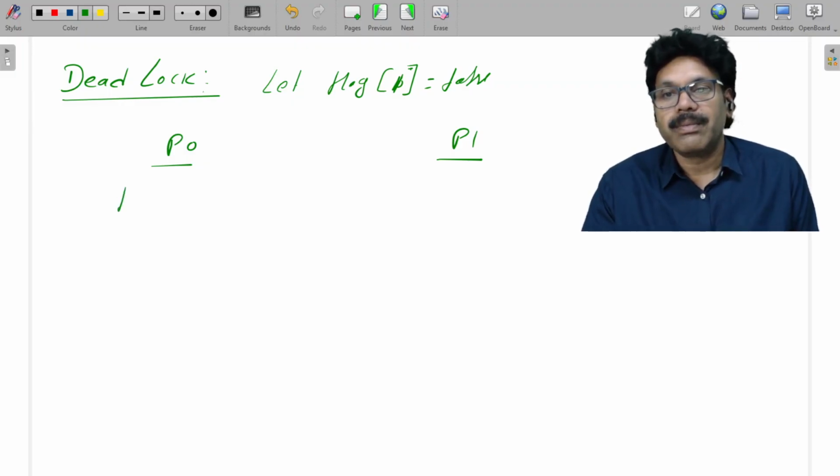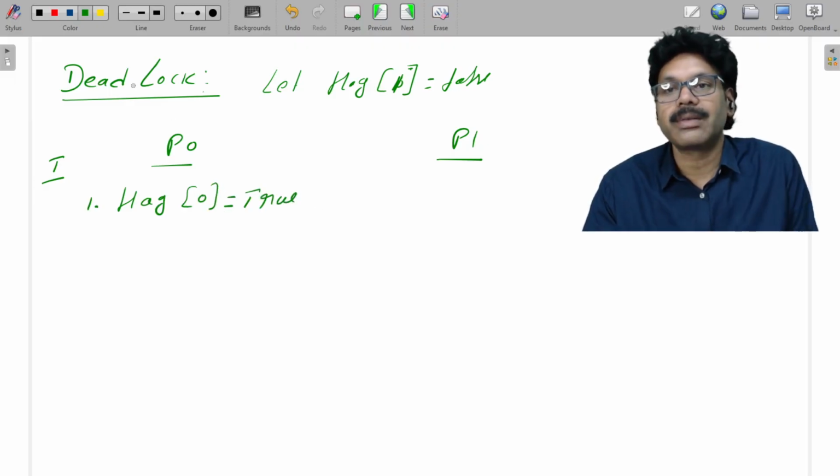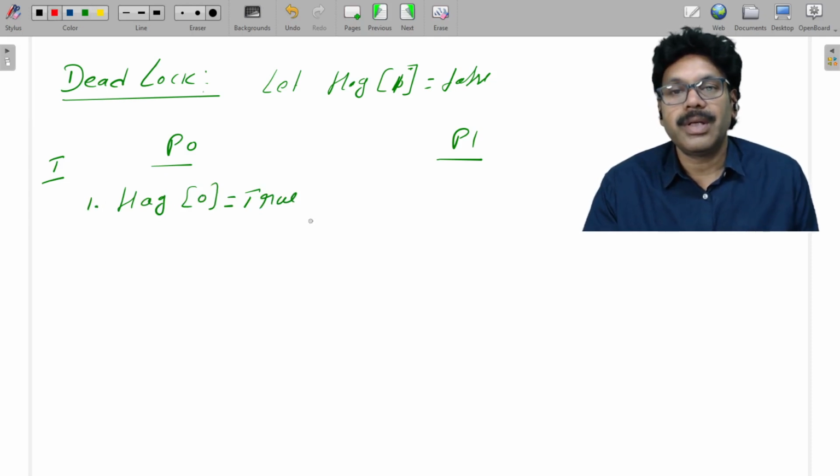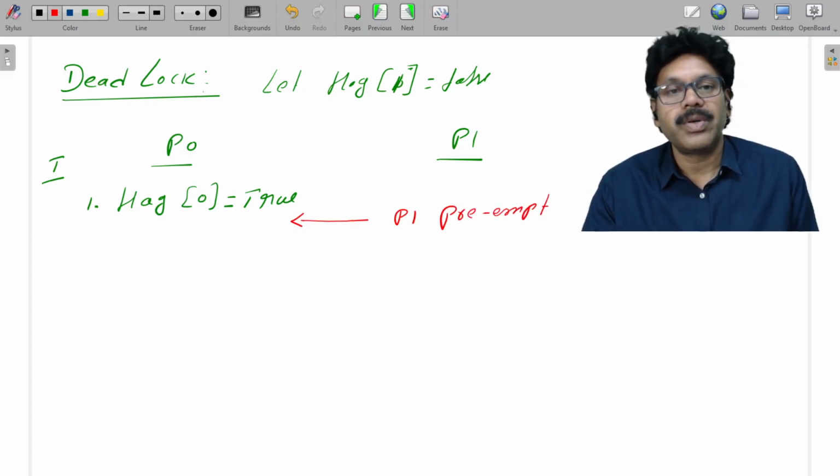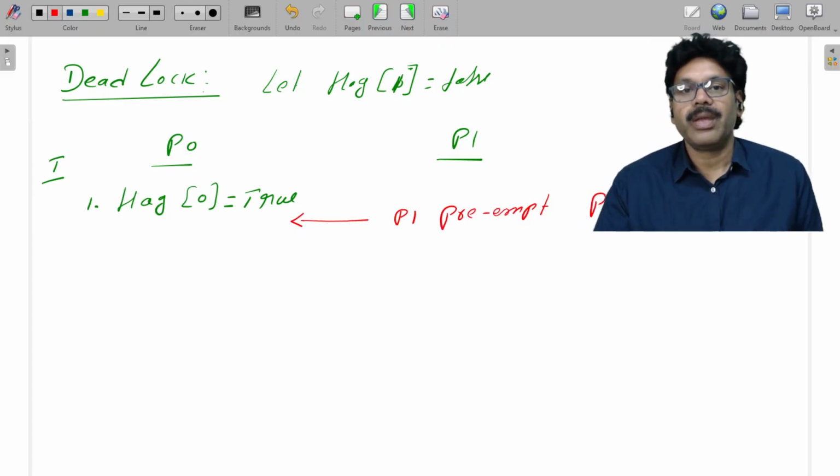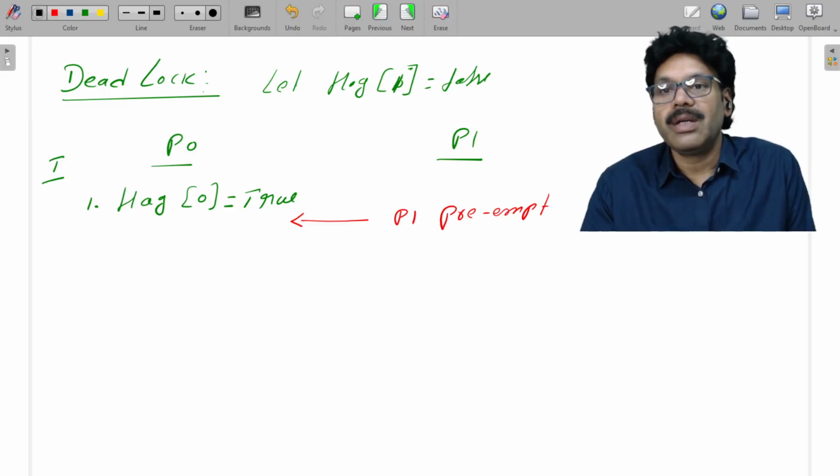Now I am writing: first P0 initiated, line number 1, flag of 0 is equal to true. Exactly here, soon after the first line is completed, P1 preempts P0, because in parallel execution you can give preemption anywhere. Then who got the chance? P1 got the chance.